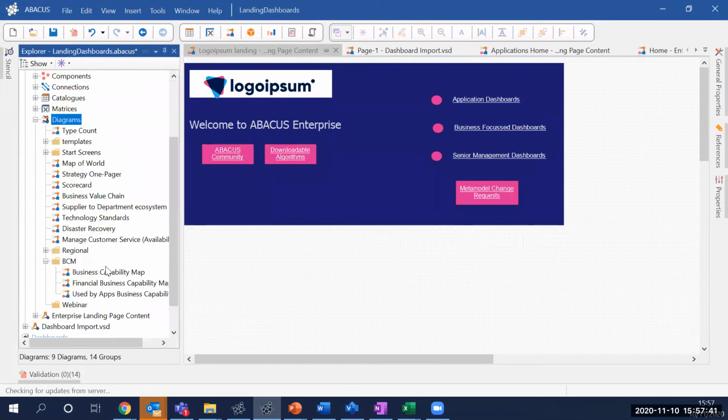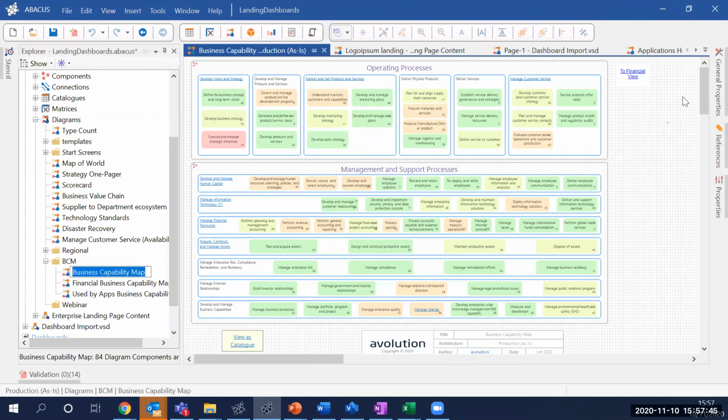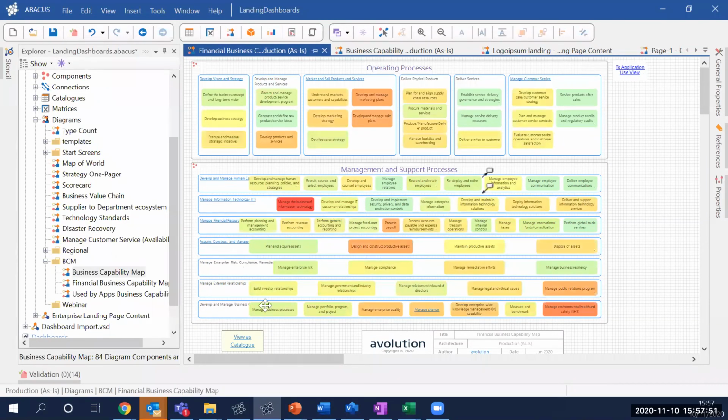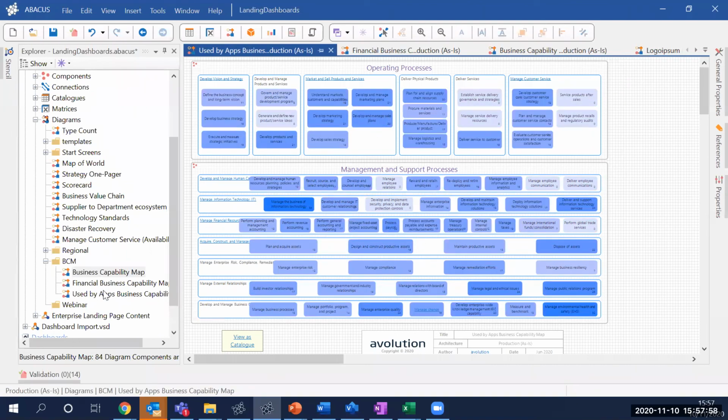We started off with our business capability view, and all I've essentially done is taken a copy of this diagram and changed the settings behind that. I've applied a link into here that navigates through those three, but essentially it's the same data, it's just applying a different lens on each view.